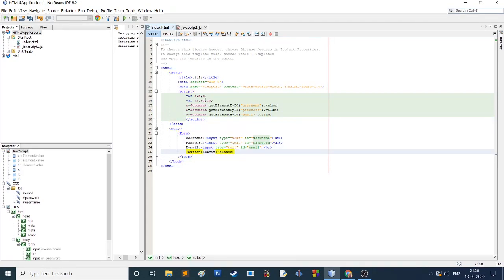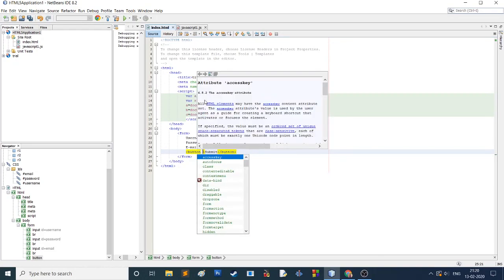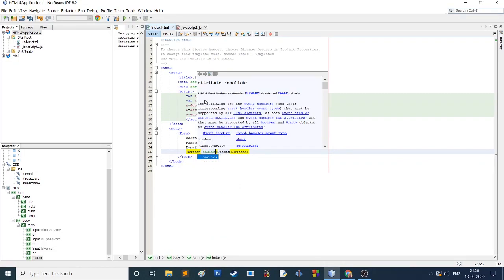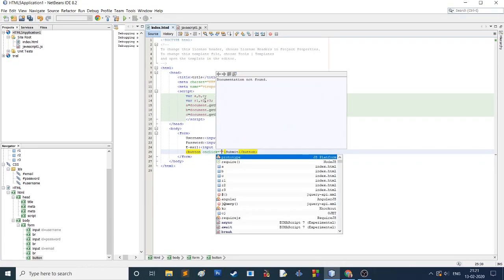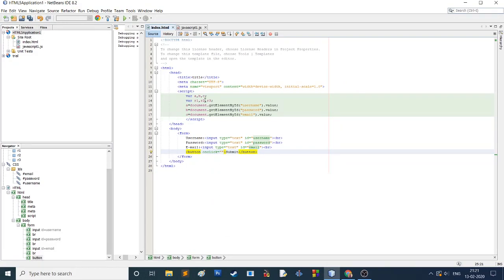The action should happen only when the user clicks the submit button, and for that JavaScript uses events. The difference between HTML and JavaScript is that JavaScript is more dynamic. Based on the user, it will react, and for that it uses events. One important event is onclick. Whenever this button is clicked, this event is triggered and it will execute whatever function we write here.